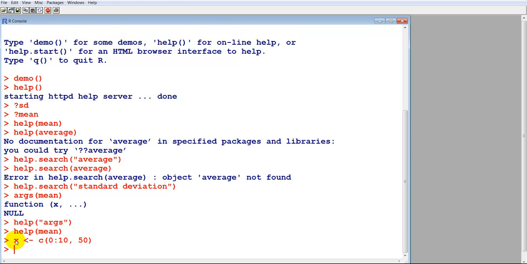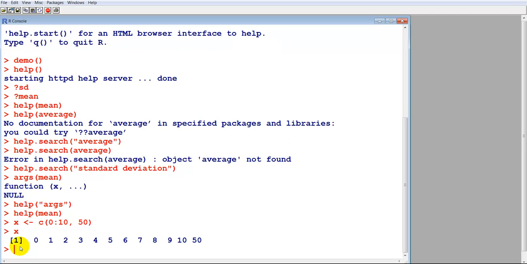What I did is I just created something, and I put it into this variable x. If you want to see what you created in x, you type what you want to see. I want to see x, so I type x and then I hit enter. Okay, so this is what we just created. It's not exactly clear how that worked, but really what it does is it starts from 0 and goes to 10 and goes up by 1 unit. That's what this colon does. So go from 0 up to 10.